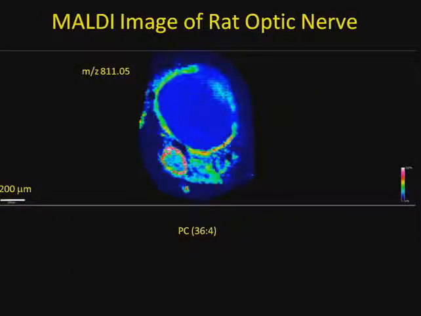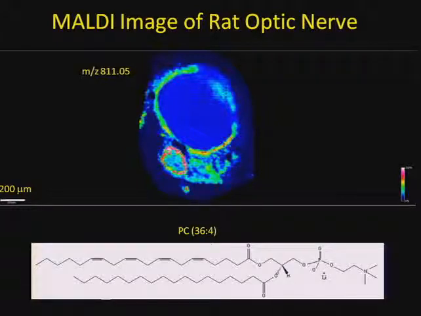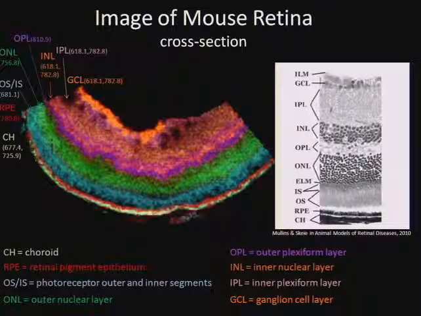And then here's another lipid distribution that shows, again, a peripheral distribution, and we were interested in this image because there's another signal here for this lipid, and this turns out to be an adjacent blood vessel. So this is a lipid that's present in a blood vessel that's adjacent to the optic nerve and runs parallel to the optic nerve. So you can start to tease out different anatomical features at this spatial resolution. And here's the structure of this particular signal at 811.0. So we are also interested in layers of the retina and where the damage occurs there.